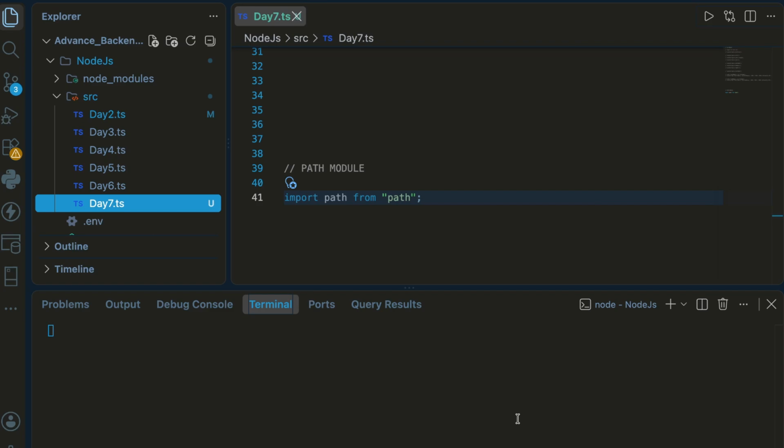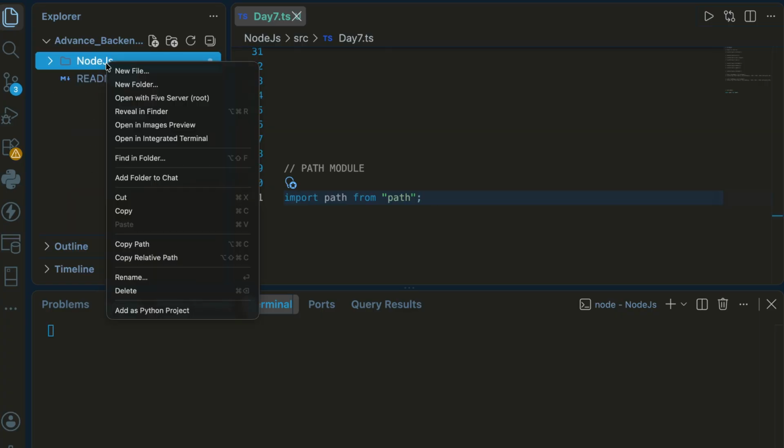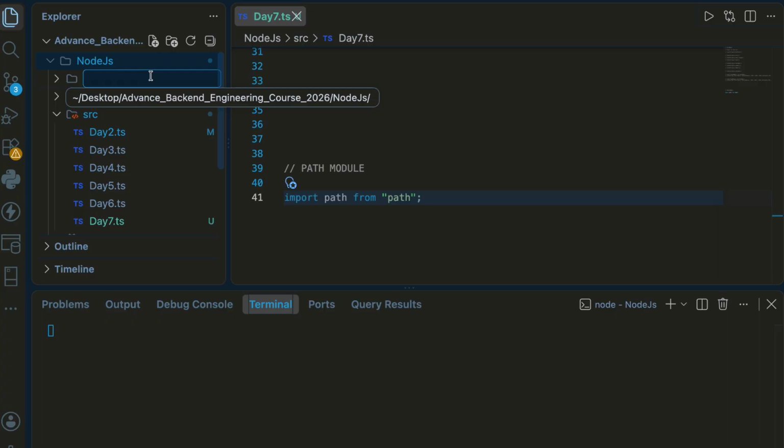Okay, let's say we have an uploads folder. So let me first create this folder over here. I will create a new folder, and I will name it uploads.